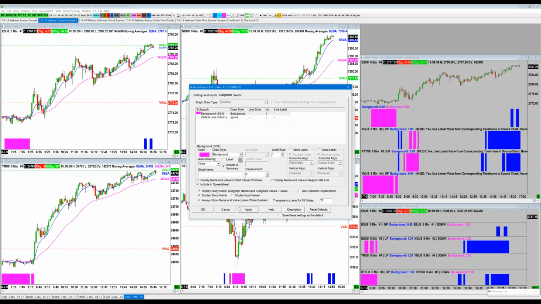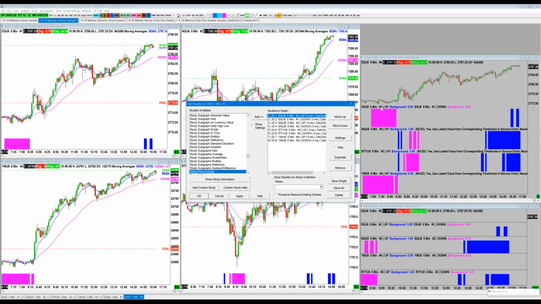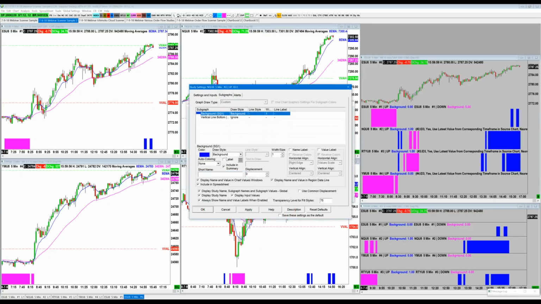You know what? I think I actually want to keep the study name in there. Yeah, so we want to keep the study name. We just don't need the input values, which is a lot of what the text is. So study name should stay. That way you're getting the chart that it's coming from. But the input values, like this stuff, you can clean up. Display input values. And this is something I could have done earlier, because when I was duplicating this, I wouldn't have had to do this one by one if I had done this properly at the beginning.